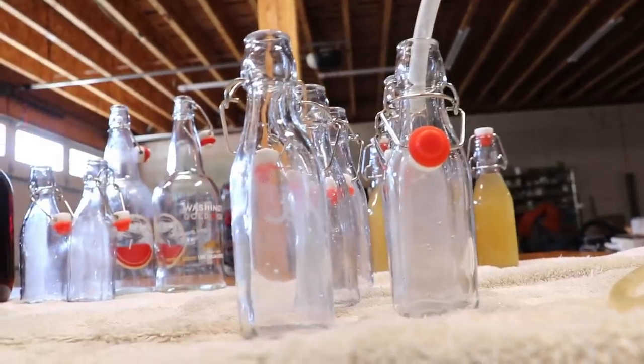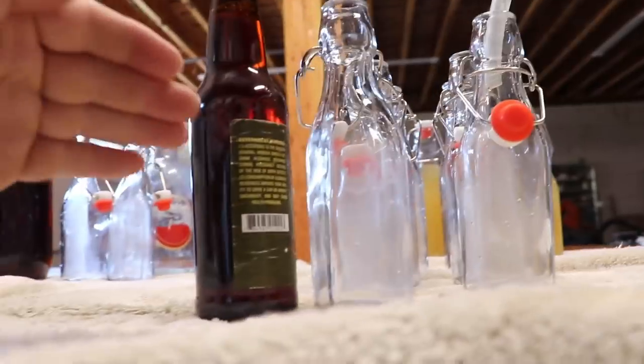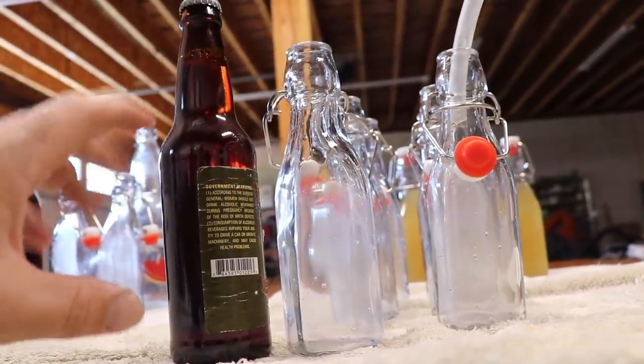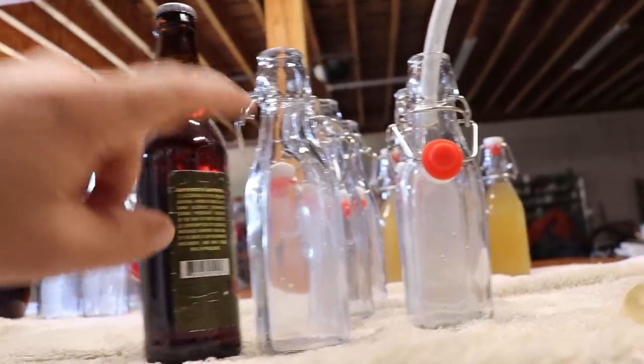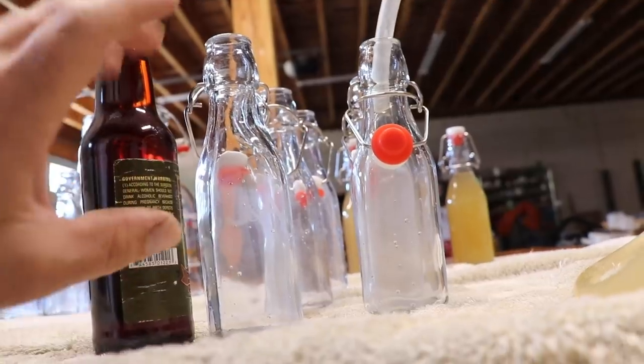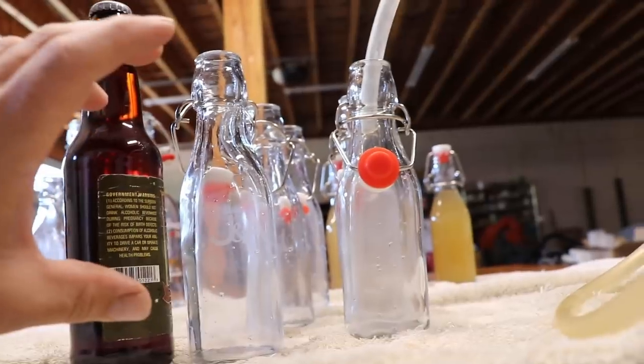The other thing that was a problem with this bottle is that it's 16 ounces. And it's just too much for this type of a beverage. Most people can't drink 16 ounces of this in one sitting. It's kind of a sipping wine. We wanted something a little smaller, so we looked for an 8.5 ounce bottle. And these are more like a personal serving, something you could finish at dinner or maybe even share a glass with somebody else.